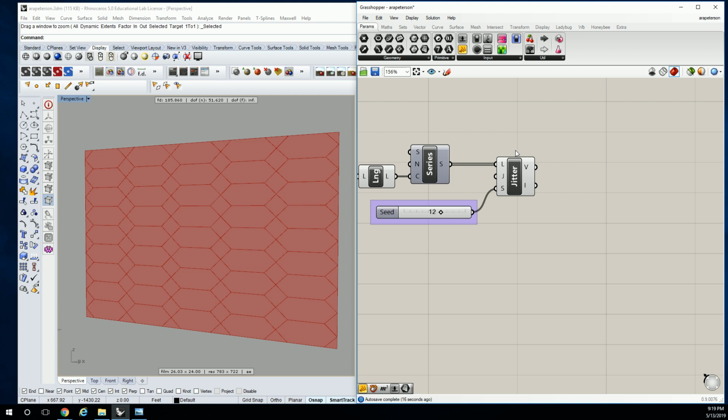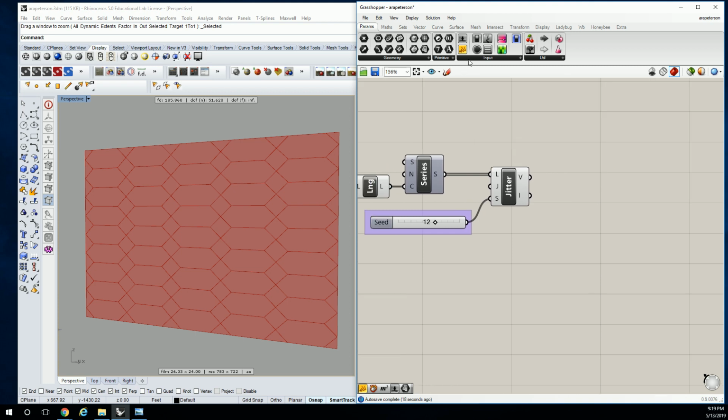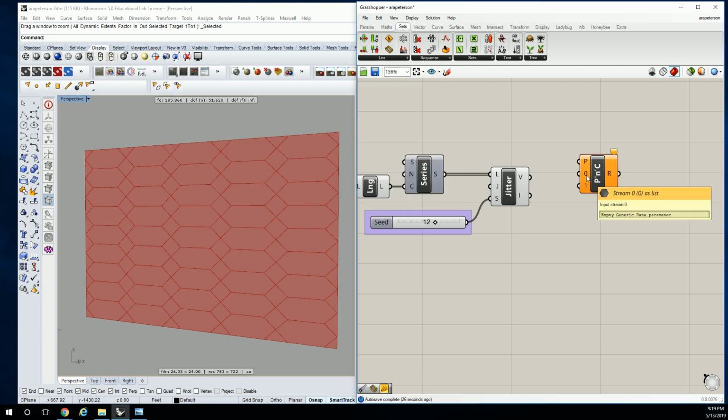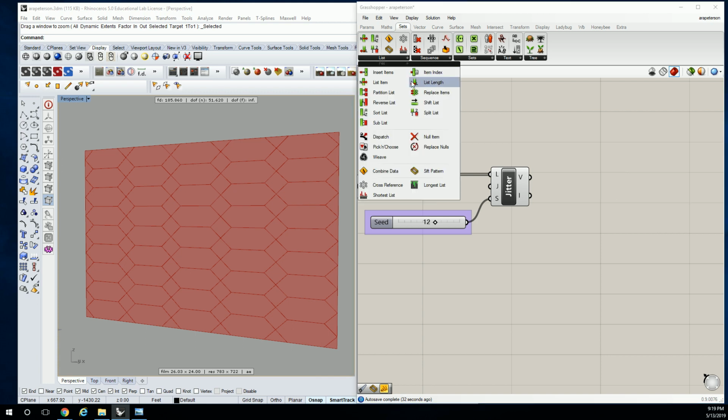Okay, so now we have our indices, and we're going to use that to split the pattern, right? So we're going to go with set list. And what we're going to do is, I think we can use pick and choose. Well, maybe. From a set of input data. And that might not be indices. Sort list, pick and choose dispatch.